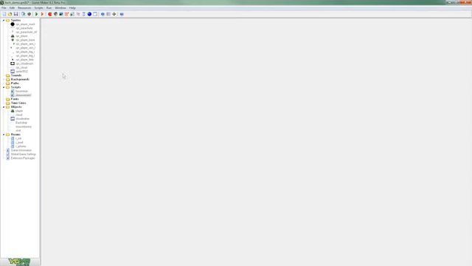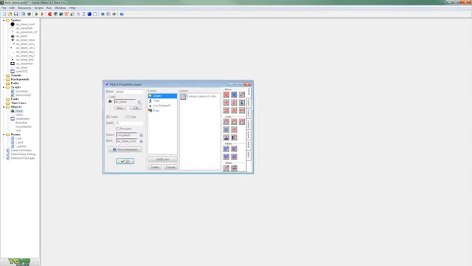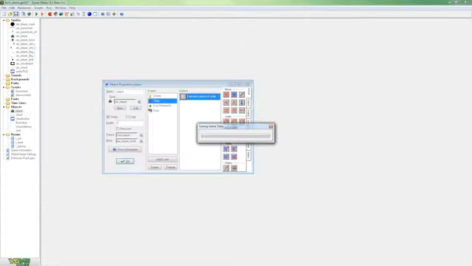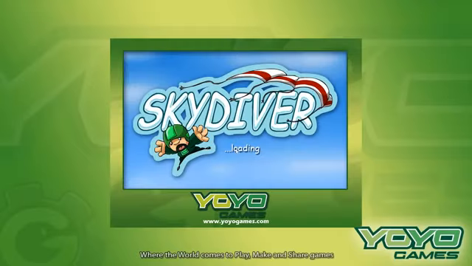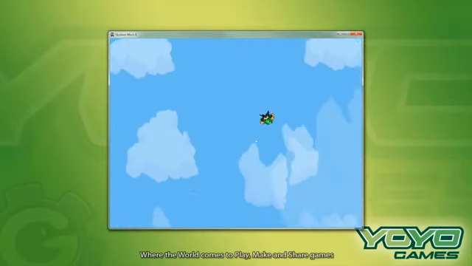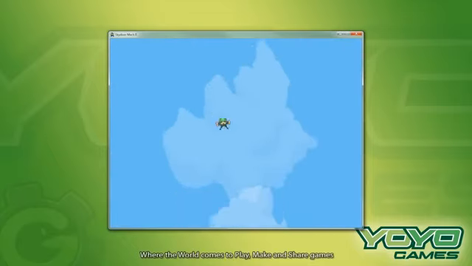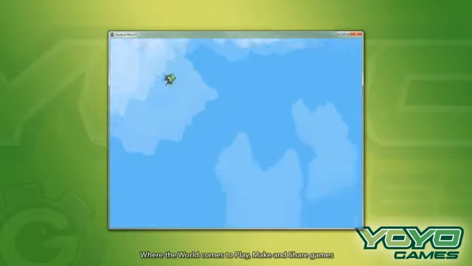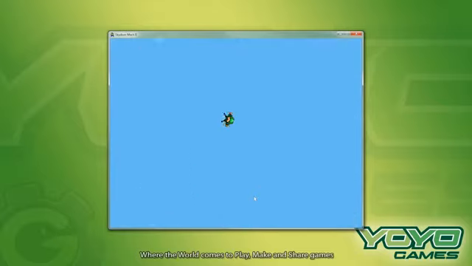So now if I open up the object, you can see the code is already in place here. It's just that the script we were running before was empty. So now when we run the game, this should add movement to our Skydiver. Okay, we can see he's animating here, and if we move our mouse around the screen, we can see he's moving across the screen. And that's it. Very simple to understand and very easy to put together.